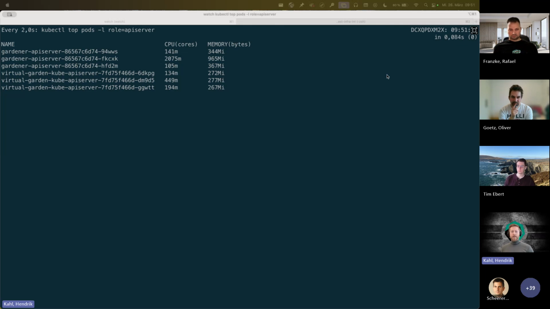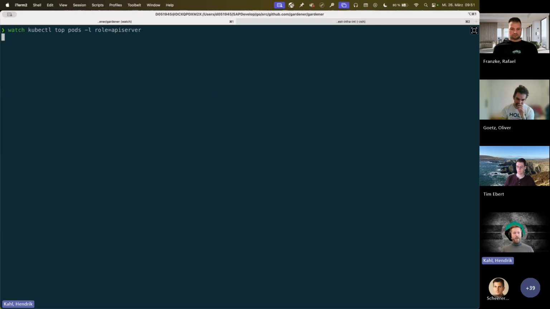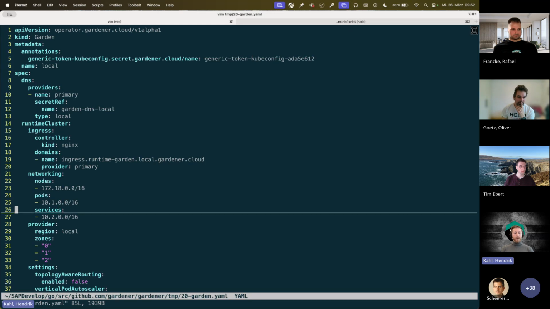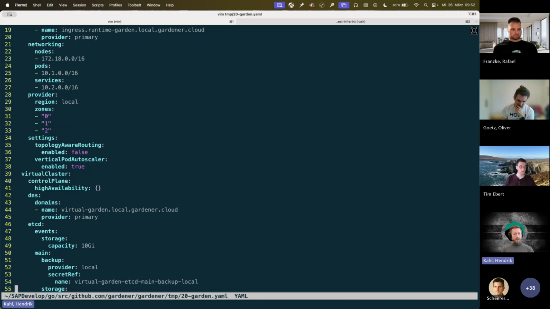And now we sit down, try to analyze, and figure out why it's happening and what would be the solution to it. So before jumping into more details, let me just quickly apply the solution, which would be configuring the GOAWAY chance on the Gardener API server. So again, it's a local garden. Here we go.